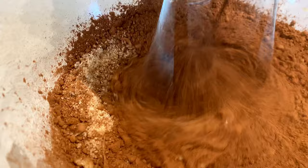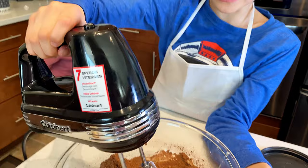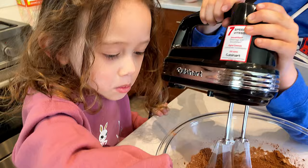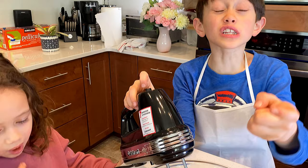Oh, it's so brown. Brown like chocolate. Oh, wow, guys. It's like chocolate cream, I think, because of the cocoa powder. Oh, wait, let me try. Mm-hmm. It tastes good, like chocolate, guys.